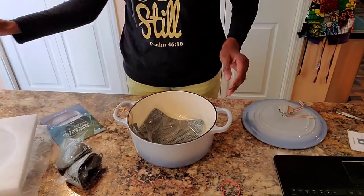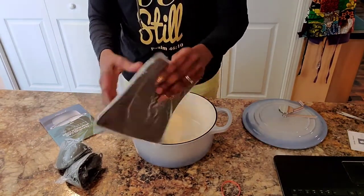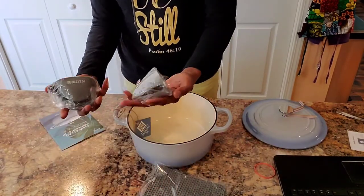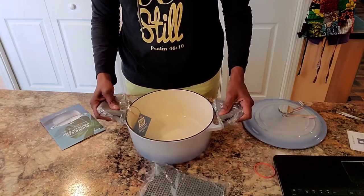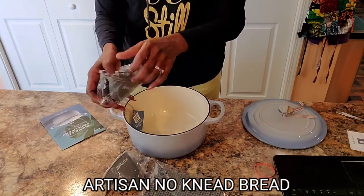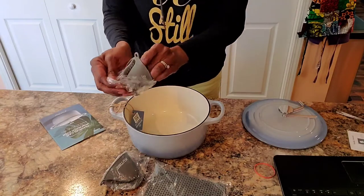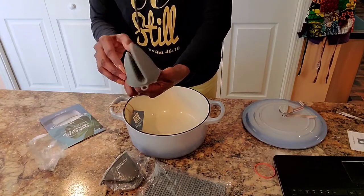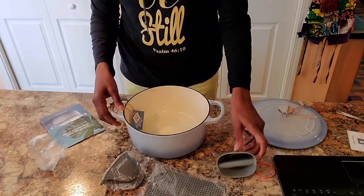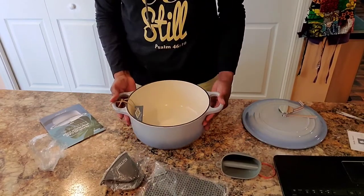Of course there was one that was way more expensive that I did not want to get. And this is a mitten — I guess these are to put on so I can pick it up out of the oven. So I'm going to get right into making the no-knead bread. I got the recipe from Jenny Can Cook, and I'm just going to follow her recipe all the way and make my first round bread loaf in the Dutch oven.